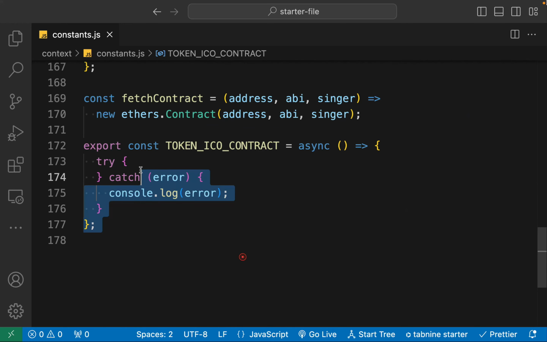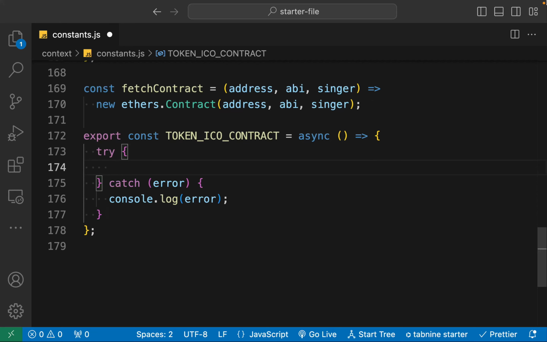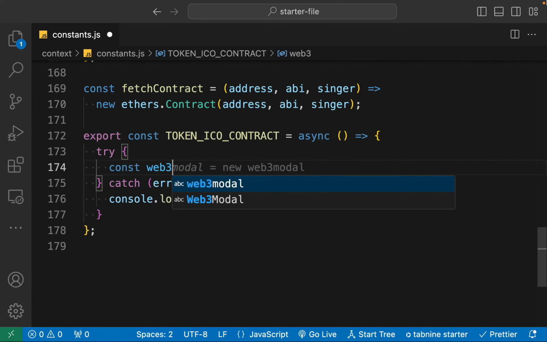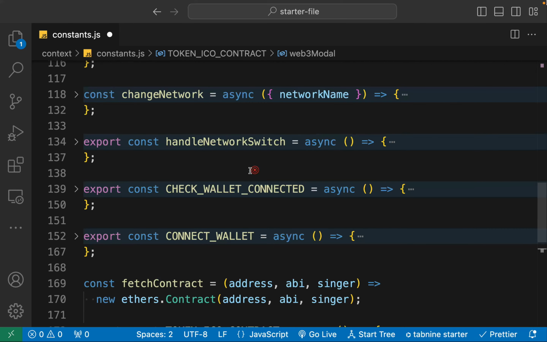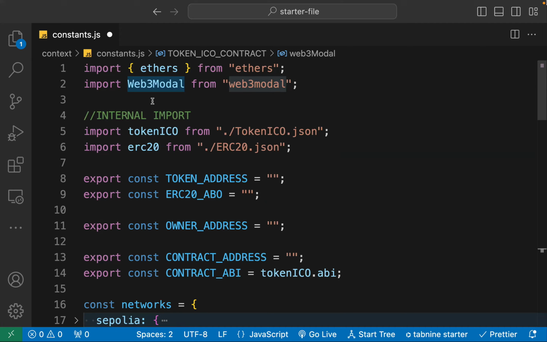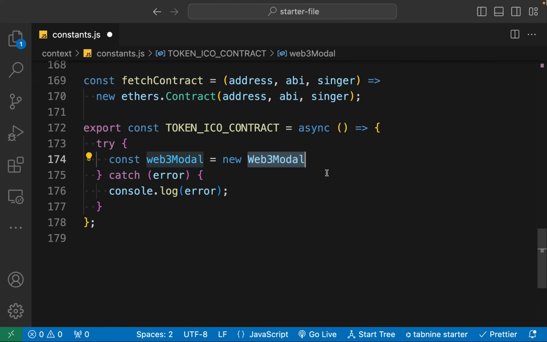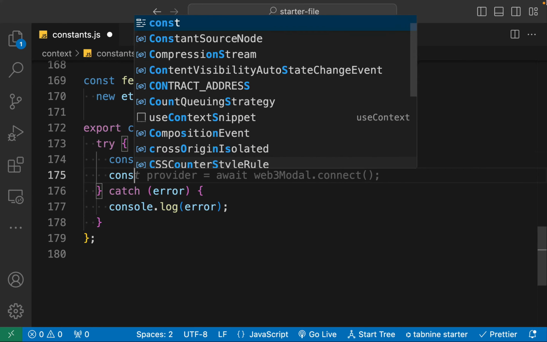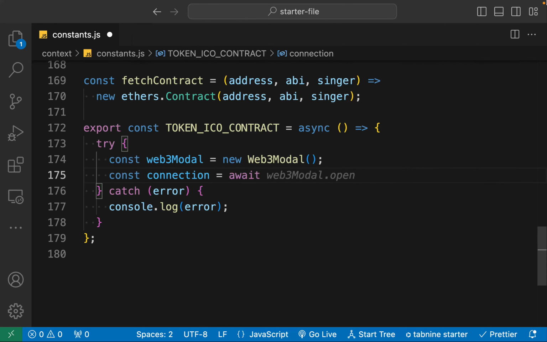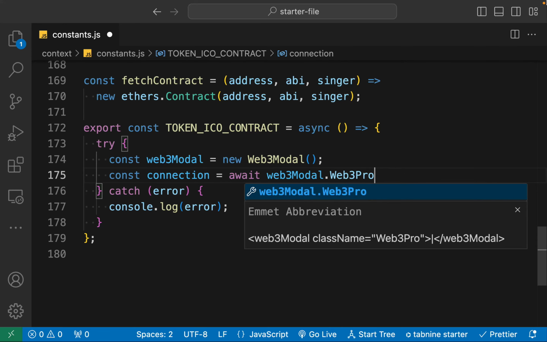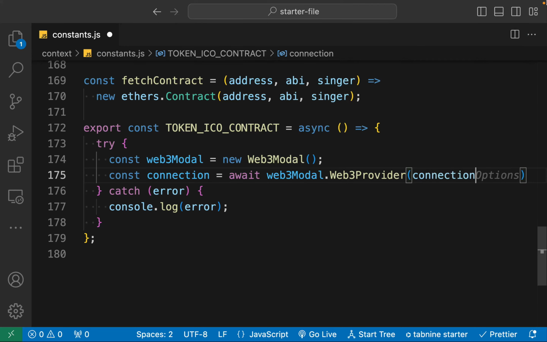First thing, we can simply come back here. We're going to use our Web3Modal package. So we'll take this const web3Modal, and we already have the package, so we'll call new Web3Modal, and that's what we have called here. You can see we have called it with a capital W, because I have seen that personally a lot of you get confused in the naming convention. So simply call that. After that, I have to build the connection. So I can call this connection, await web3Modal.connect, and in that I can pass the connection.